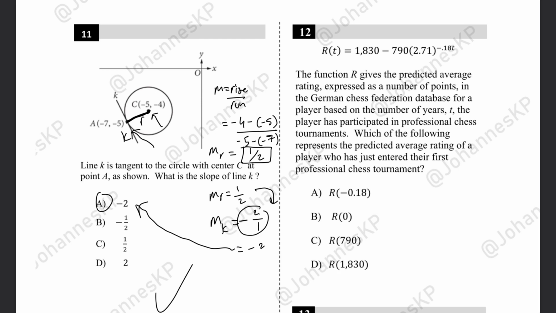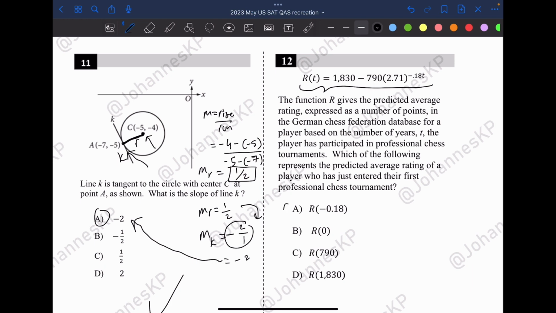Here we have a complicated looking function, but it's easier than you think because you don't even have to evaluate it. You just have to figure out what goes into the function. Okay, so the function R gives blah blah blah. Once again, this is all garbage so far. All you have to know is that this is a function. Then again, garbage expressed number of points, whatever, we don't care. But here we have some valuable information. It says T is a number of years. That's the one thing that you need to know. Usually you want to know the names of variables to understand what's happening, but you don't need to know what the function does or what it's meant for, because that's science stuff. That's not math. We don't care about that in here. So T is number of years. That's all we need to know for now.